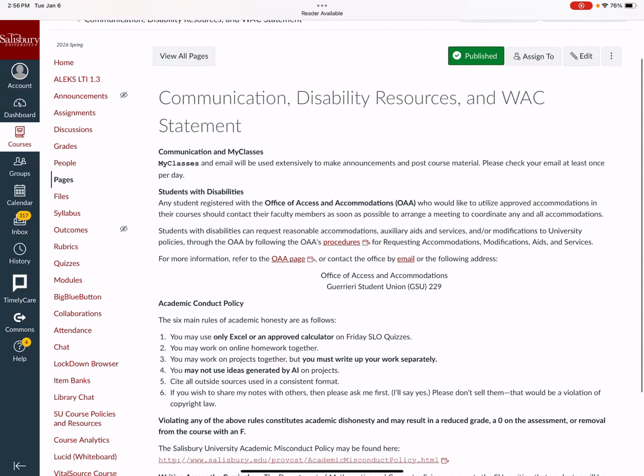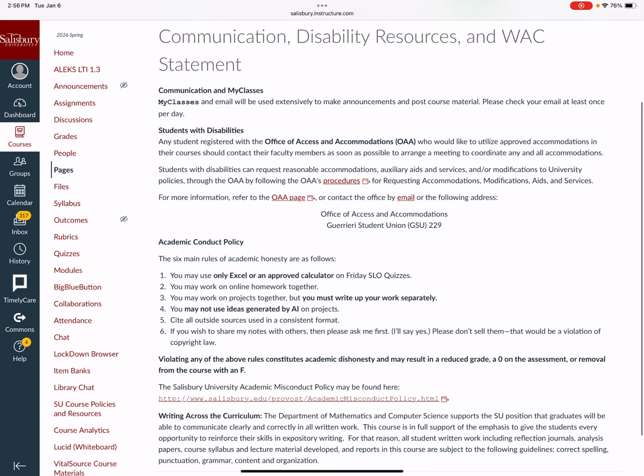Okay. Try to check your email once a day, please. That's how I send out announcements. If you have a disability that I want to accommodate you, just please make sure you go through the proper channels, because I can't accommodate you without an official letter from the OAA. Usually this is in the form of extra time, but of course if you need me to speak more loudly or whatever it is, you can always meet with me. I will keep everything super confidential.